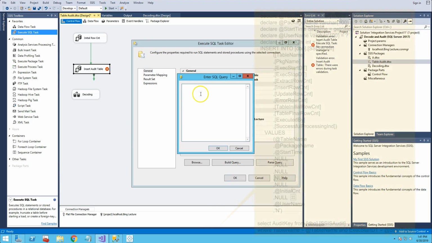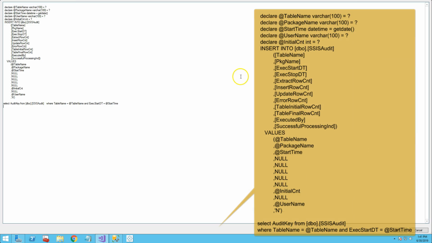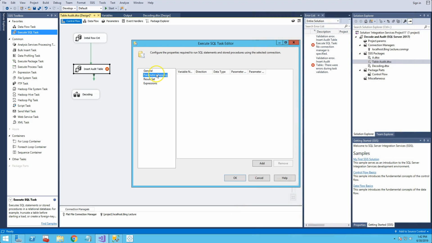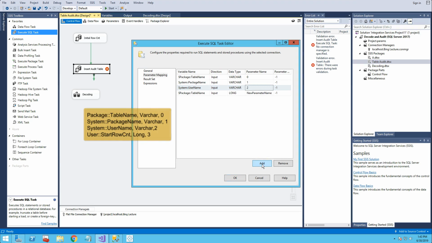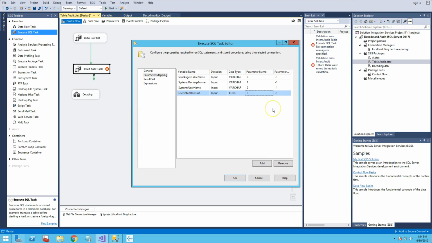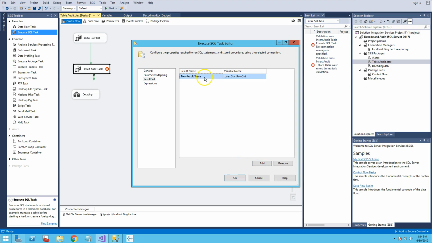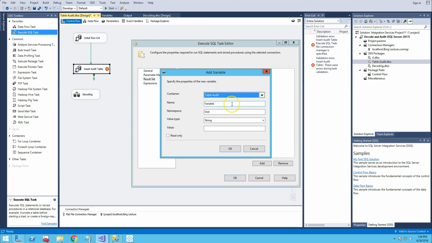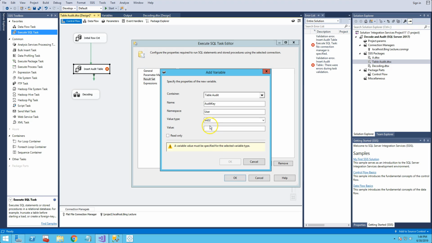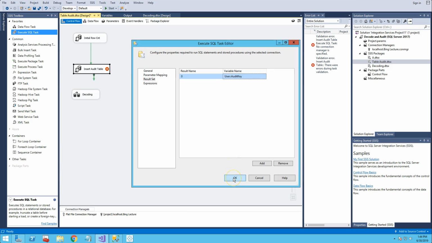SQL statement is, parameter mapping. Result set 0 uses ID key. Click OK.